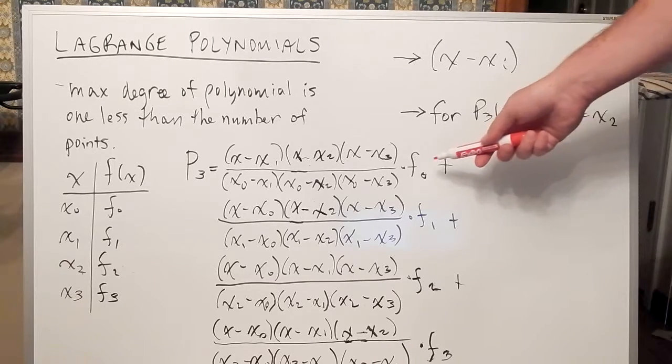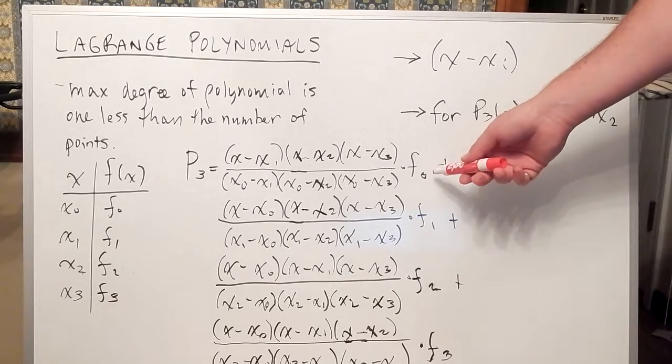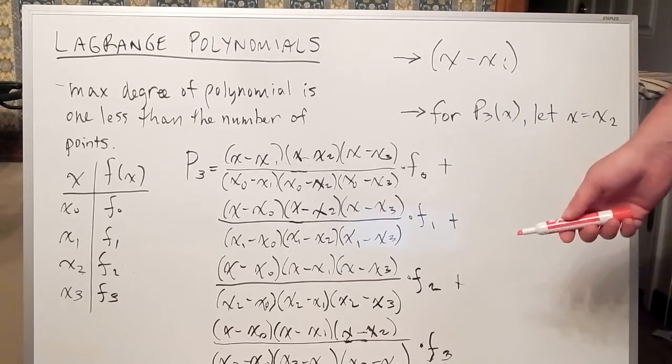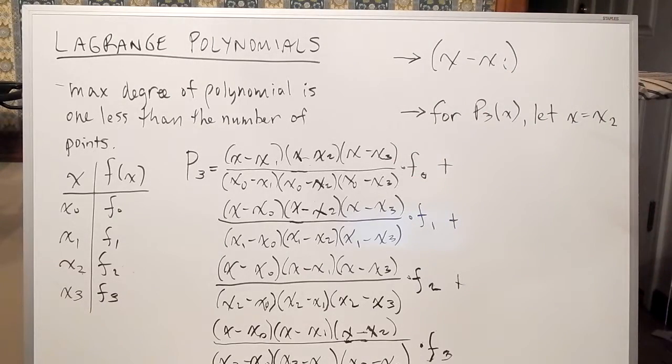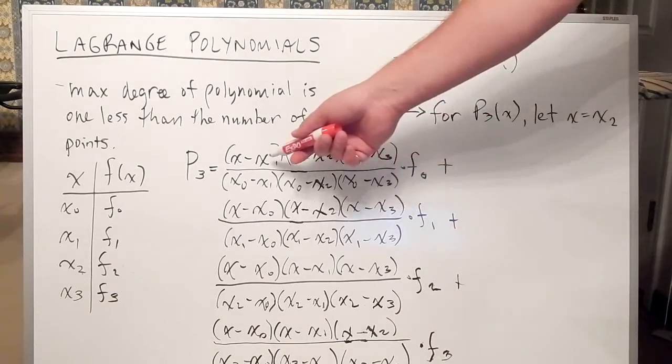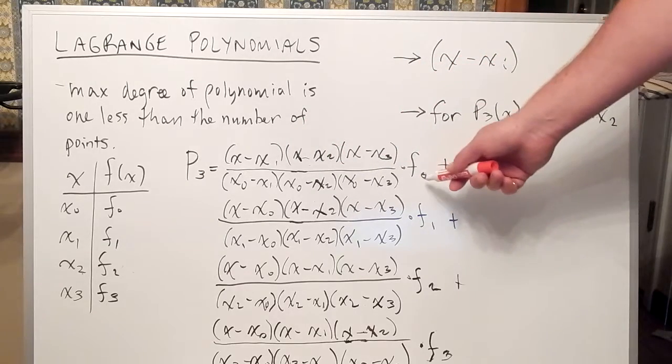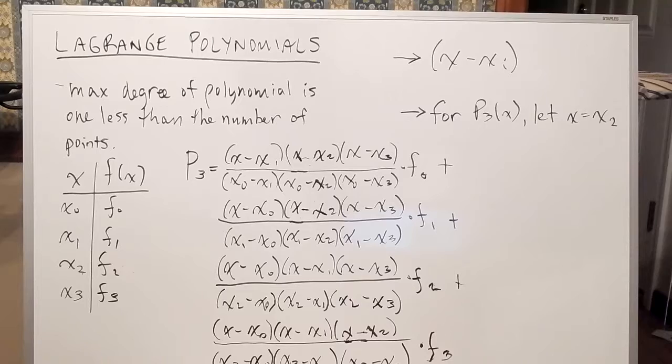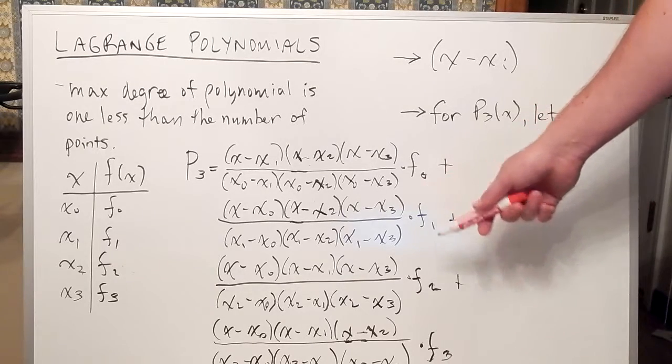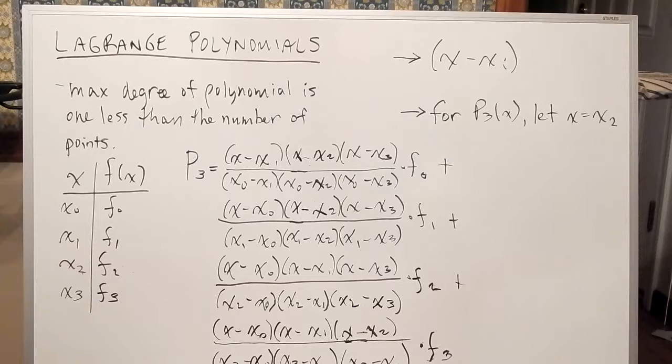And then in each one of these terms, we multiply the f sub i corresponding to the x sub i omitted in the numerator factors. So if in the f sub 0 term we omit the x0 from the numerator, we multiply by the f sub 0 function. It's the same for the other 3 terms. Once you write this out and go through this once or twice, it's pretty easy to see that the Lagrange polynomial does in fact pass through each of the points used in its construction.